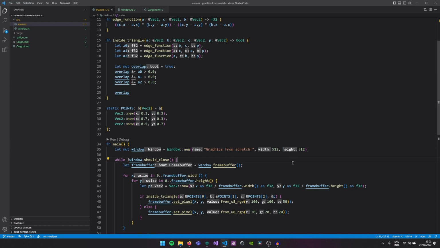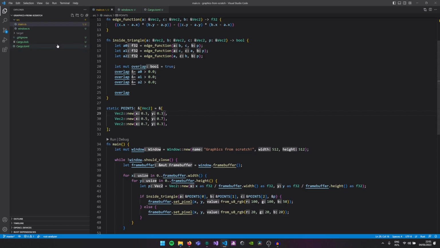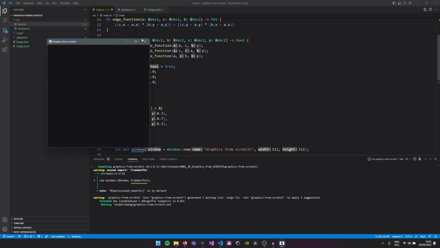So, now that we know that the winding order actually matters, let's see if we can prove it. So let's reverse these two. So what we have right now, we have top left, then we have bottom middle, and then we have top right. If we were to execute the exact same code, you will see that unfortunately our triangle disappeared.